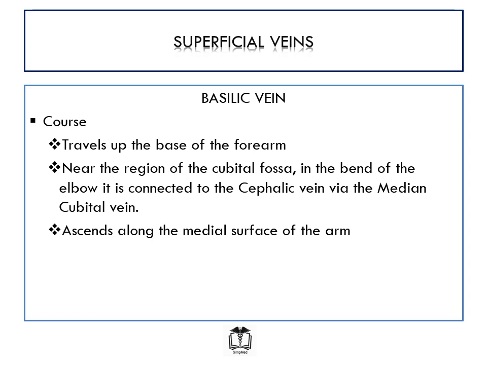But as the basilic vein ascends towards the forearm and gets to the cubital fossa, it will connect with the cephalic vein through the median cubital vein. After this connection is made, the basilic vein will keep ascending towards the arm. It tends to ascend at that posterior medial part of the arm that I mentioned initially. Once it gets to the middle of the arm, the junction between the middle and the distal third of the arm, that's when the basilic vein will become deep, and that's usually the starting point of its termination.